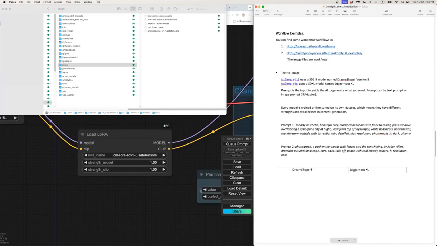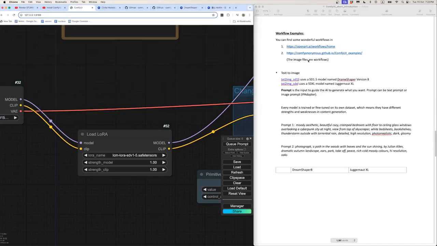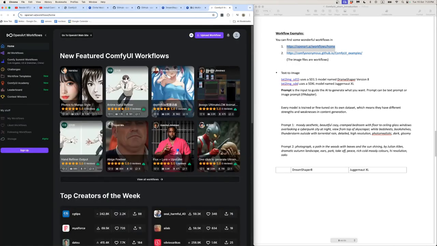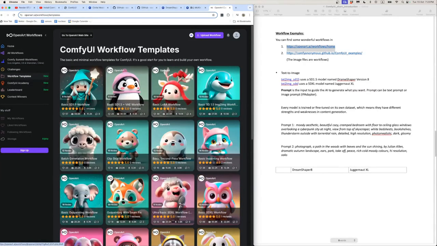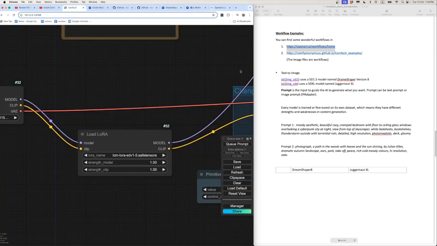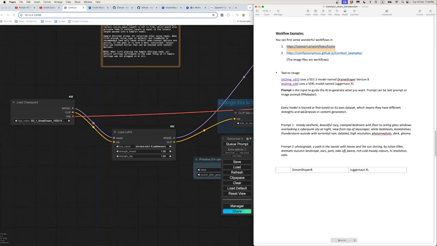And where we're going to start is with the workflow examples. So this is where ComfyUI gets really cool. There's all sorts of different workflows you can download. If we open this link here, people will upload all sorts of different workflows. Again, I'm super new to this, so I will probably get lost here pretty quickly, but I want to follow the guide that we've got here and just see if we can get things working.